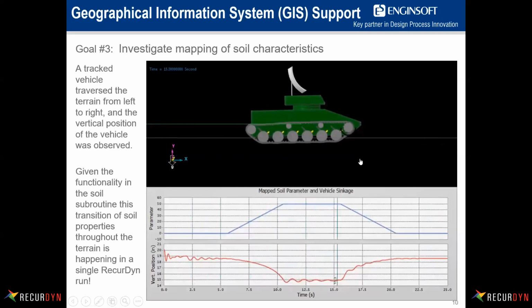Usually it's not so common to be changing basic model characteristics during a simulation, but with this approach we're enabling that, so that the soil characteristics being seen by the track are totally defined with the terrain. So that provides a lot of capability.